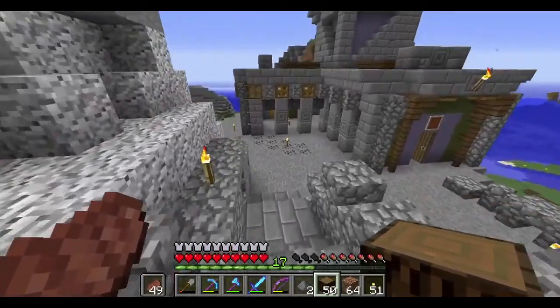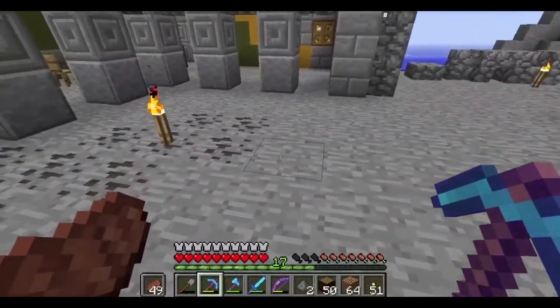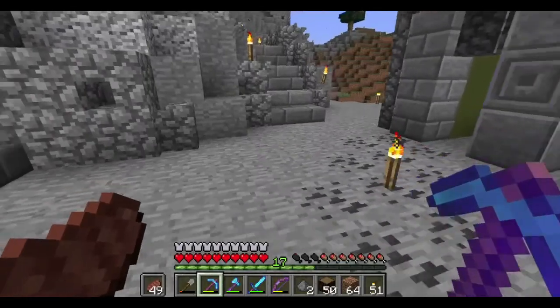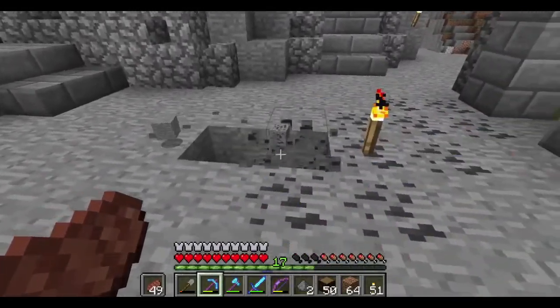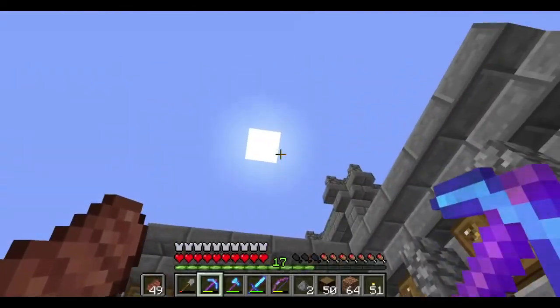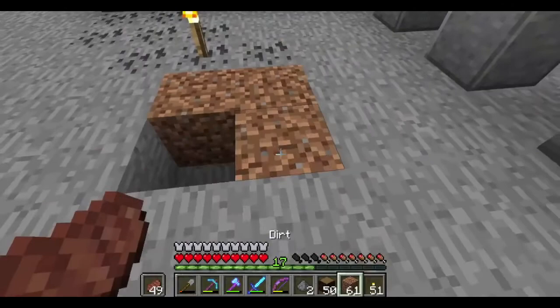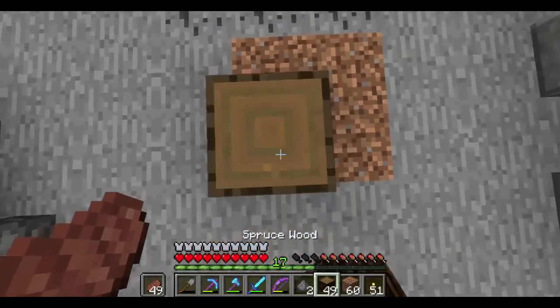Oh yeah, one last thing I wanted to do is dig around here, probably right about, well, I don't want to be in the way, so probably right around here. Because we kind of have a courtyard here, and put in a tree. I think we can make a nice tree here. So let me do some dirt.